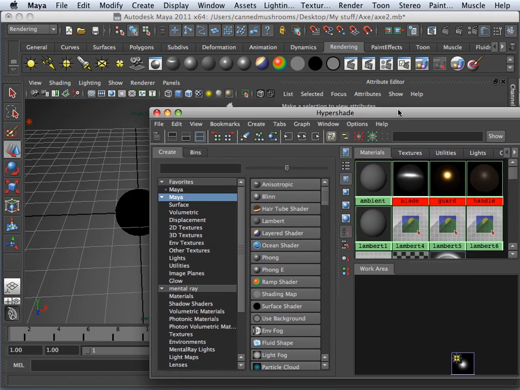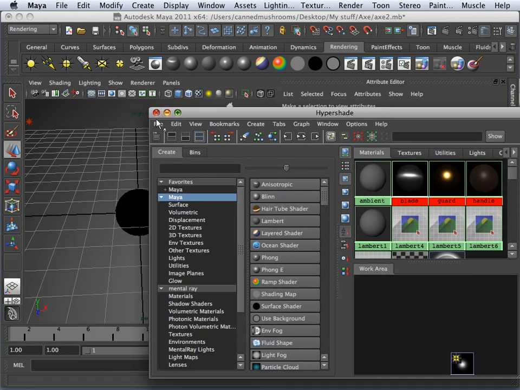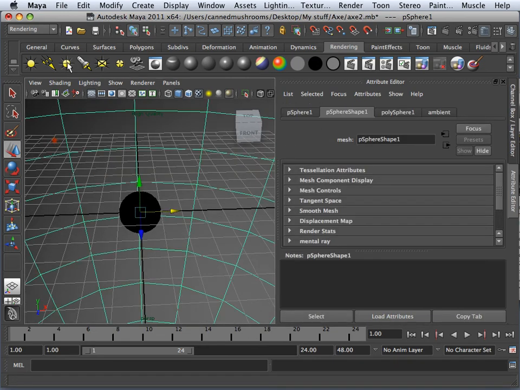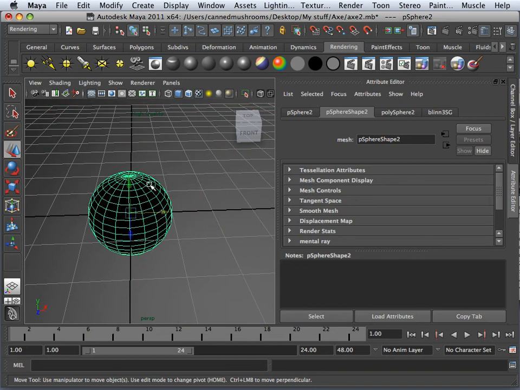Alright, to start with, we're going to look at Hypershade. And we're going to eliminate all lights except for this point light. Okay, so just make a point light. The point light's right here. Get rid of all the other lights. Just leave them out for right now until we get into the lighting.